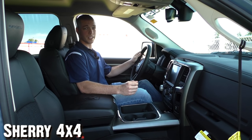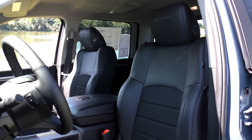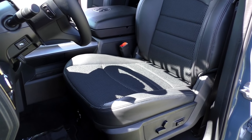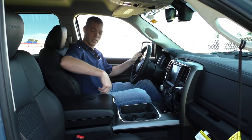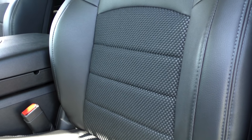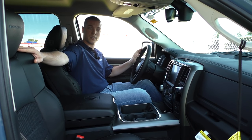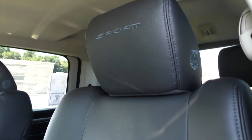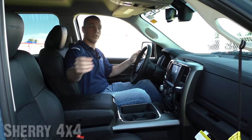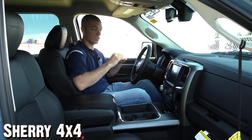The interior of this new Ram crew cab is also very nice. You'll notice the seats are leather with a two-tone cloth embroidered in the center of the seats and halfway up the back — very comfortable. All Ram trucks have these raised side bolsters on the back and on the bottom, just to give you some additional comfort and support while you're sitting in the truck. You'll also notice on the side of your headrest you have the Ram logo embroidered, and the front of the headrest says Sport, with the stitching done in ceramic blue that matches the paint — so the interior matches the exterior. Very nice, clean, quality look.